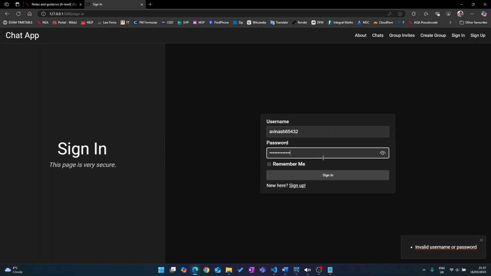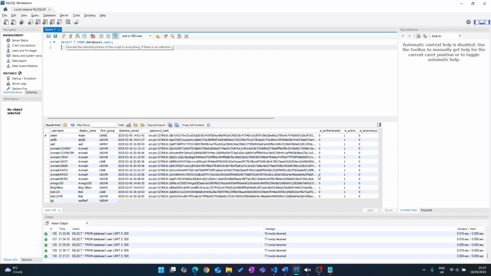Okay, so we logged in, and now I'm going to click on the sign out button. And as it should be, is authenticated is 0.